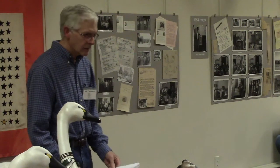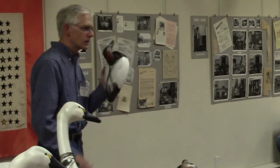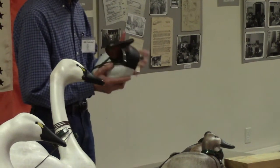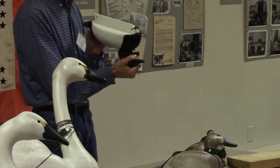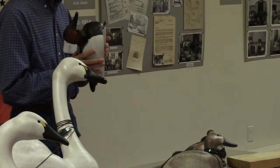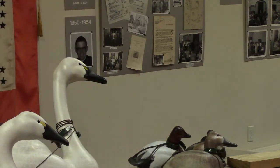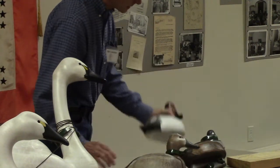So the only other thing I wanted to mention was that sometimes you can design a decoy so it's really easy to hold in your hand. Like this decoy is okay, but just a couple weeks ago, my hands were cold. When I built this one, I thought I'd make it more attractive. This keel kind of has a nice little taper to it. I think it looks great, really pretty. But when you hold it, that taper, if you've got decoy gloves on and your hands are cold, it's really hard to hold on to. My other keels before that were just straight like this, which is okay, holds pretty good. Then I got fancy, it's harder to hold on to.